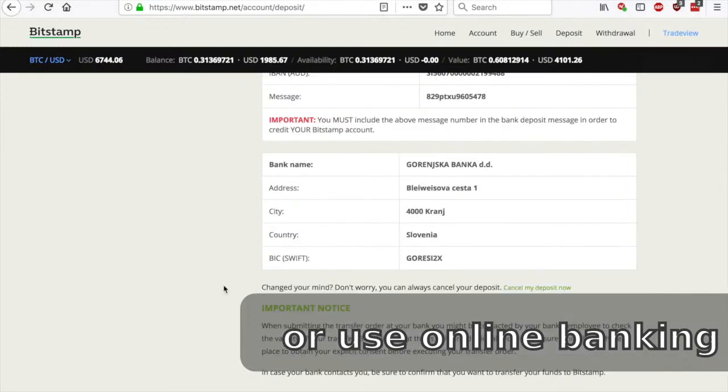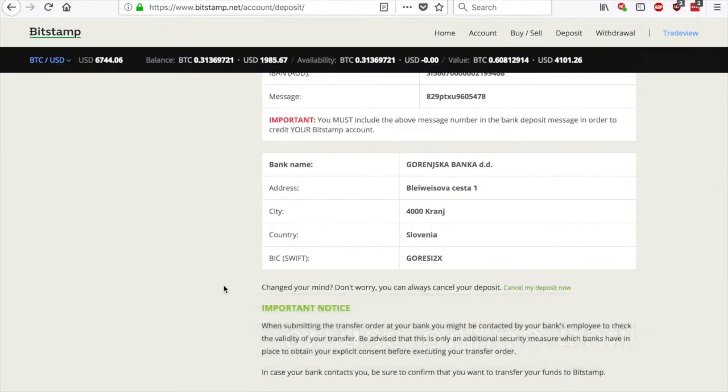Now, I had a friend who in early 2017 undertook this process, set up the Bitstamp account, verified it, printed this out, took it into the bank branch. The bank recommended that she not proceed with the transaction. They had not heard of Bitstamp, were unsure of a bank based in Europe, and she was in a rush, so she said, fine, don't do it, I'll come back another day. She never did go back. Early 2017, obviously, is disappointing.